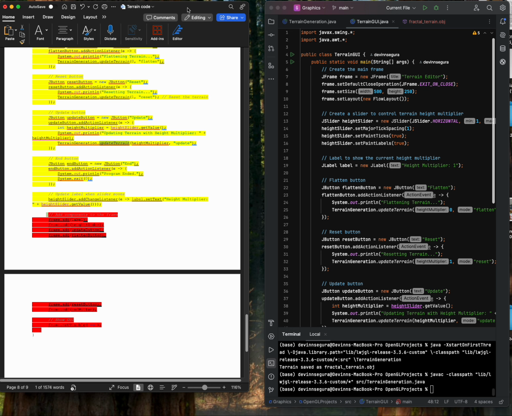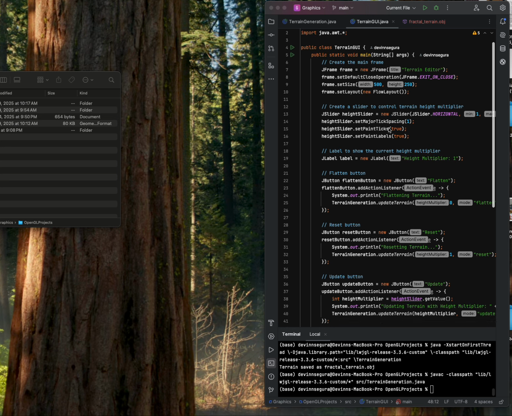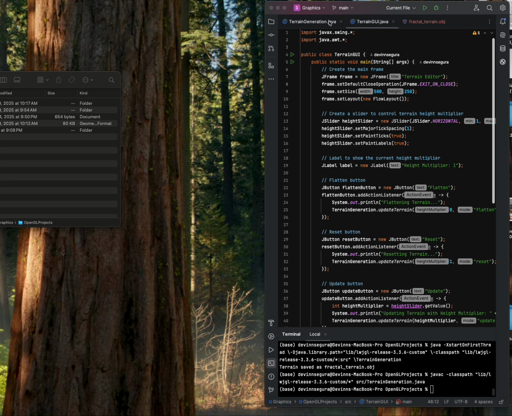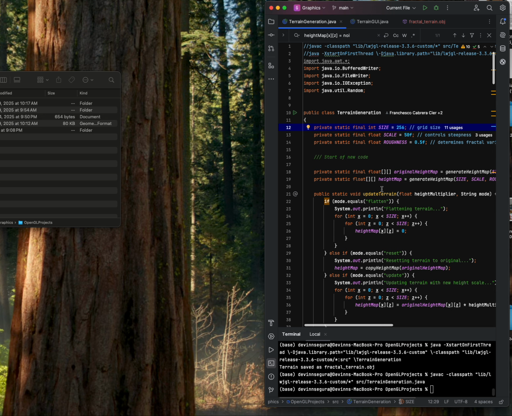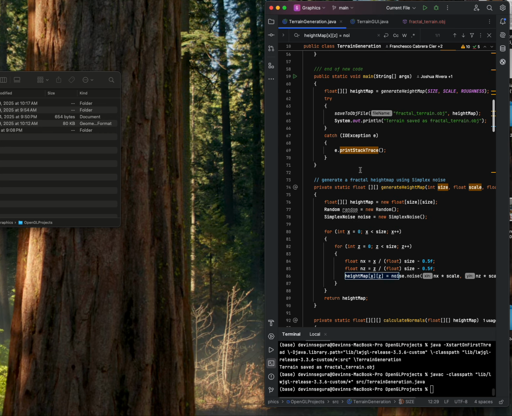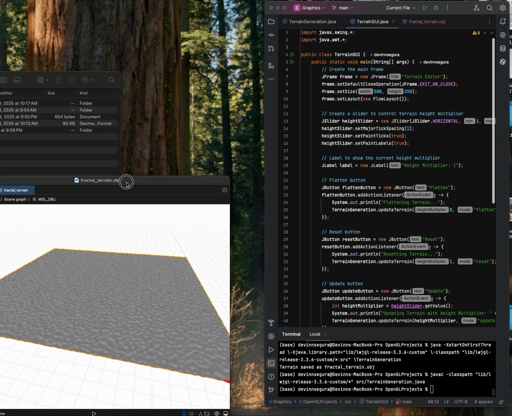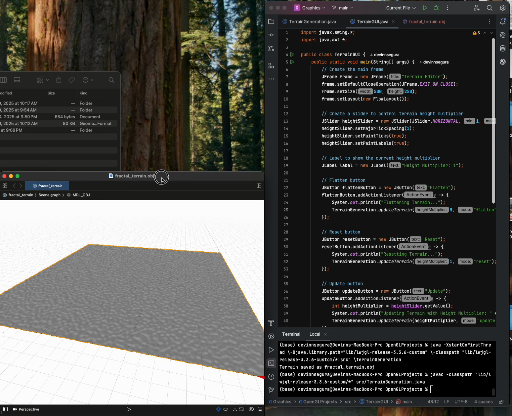So I'm going to go ahead and move this out of the way, and I'm going to run this GUI class. This calls terrain generation. Sorry, I had it all selected. This terrain GUI works off of this, so that means this is working. I don't know if I necessarily have to show it running, but using this terrain GUI shows that it is running and working.